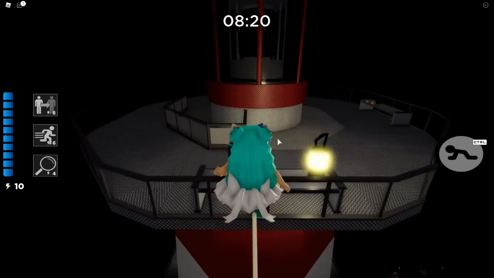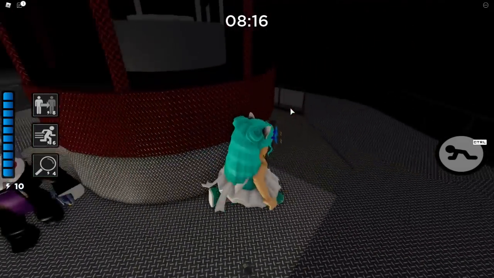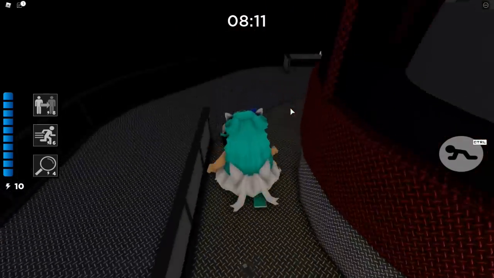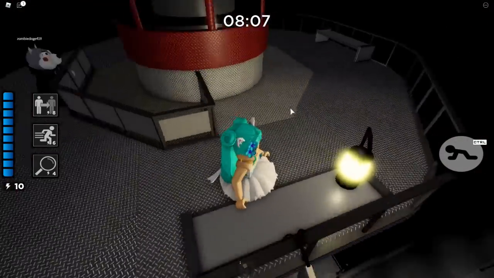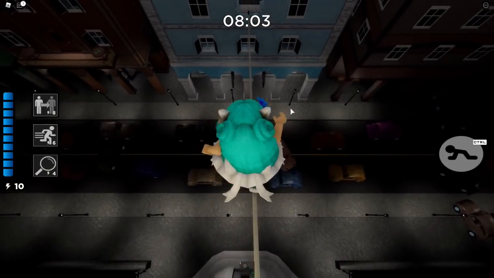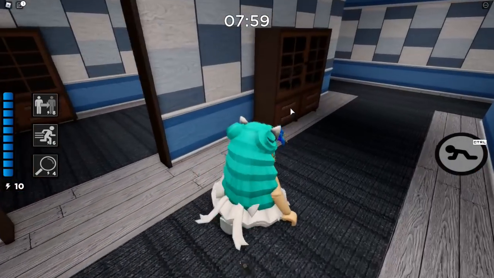This is so cool. I'm in the lighthouse. How many batteries do we need? Oh my gosh. Okay. Is there anything else that we need here? No? I guess not. Okay, I have a battery. Let's go back to where we were and let's try not to fall because that's just not good. Okay. So I have my battery.